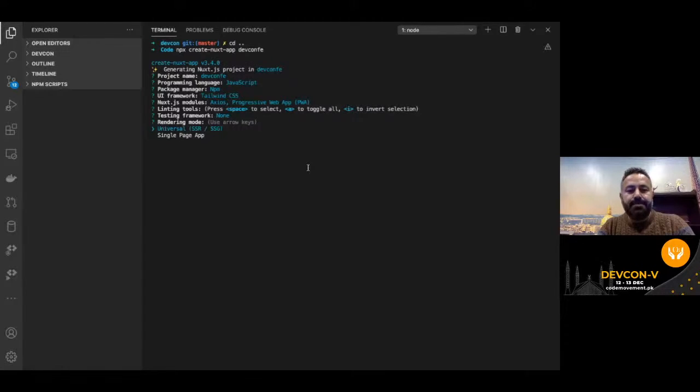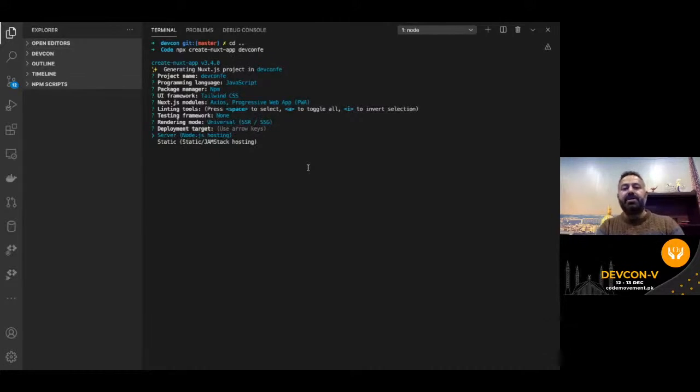And okay, rendering mode. So use SSR universal. There are two modes. One is universal and one is single page app. So as I said, you can also build an SPA. You can also build a universal or SSR app, and we're going to go with SSR.